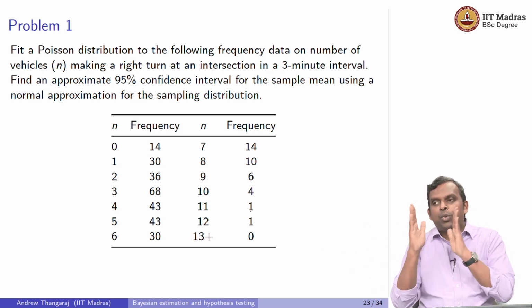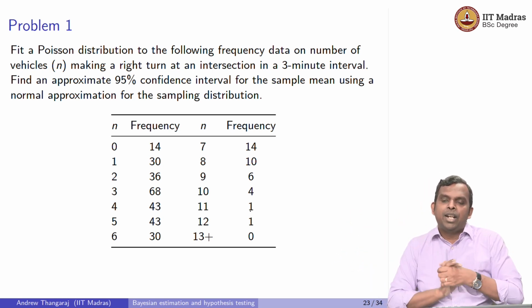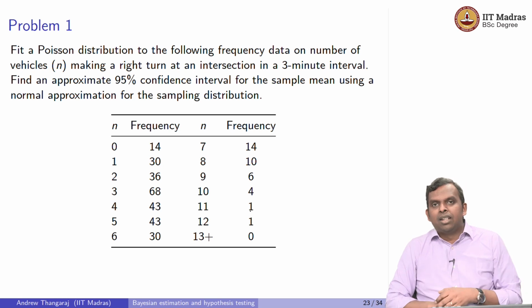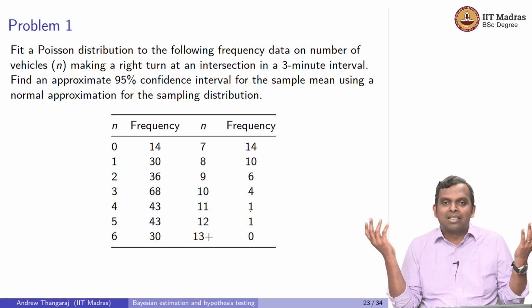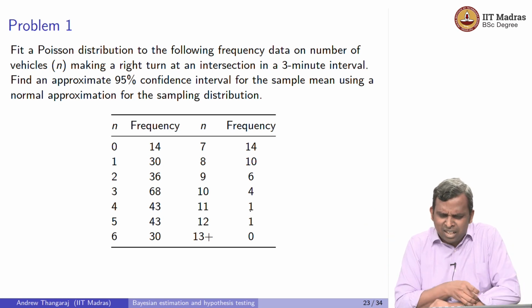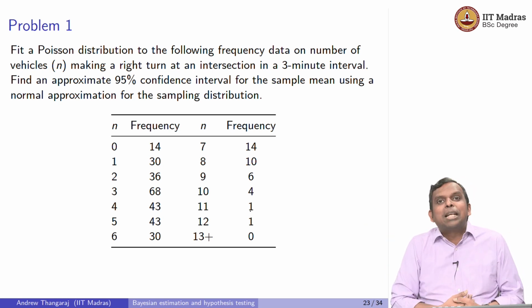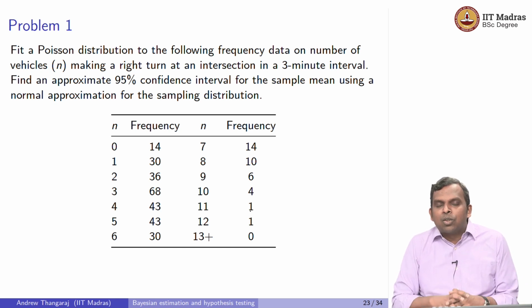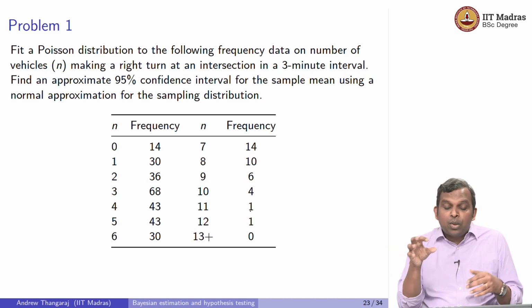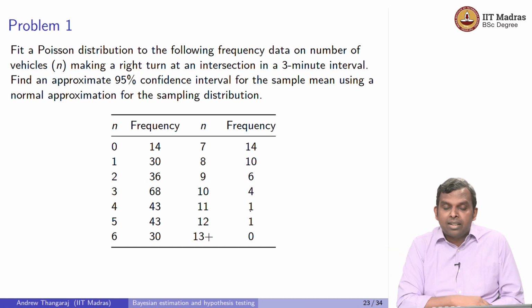Likewise you do it for different 3-minute intervals, and you make a count. You do it for several hundreds of 3-minute intervals. In this case, I think there are some 300 of these 3-minute intervals. So you get so many 3-minute intervals of data, and then you capture it into a frequency table. So how do you read this?